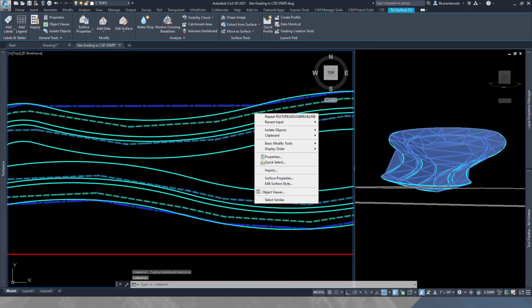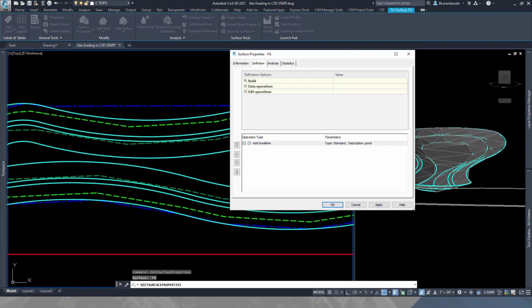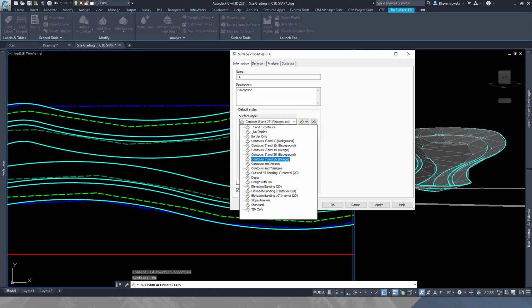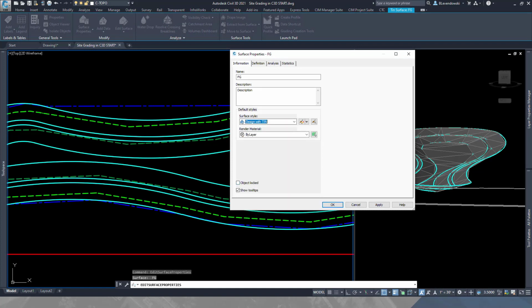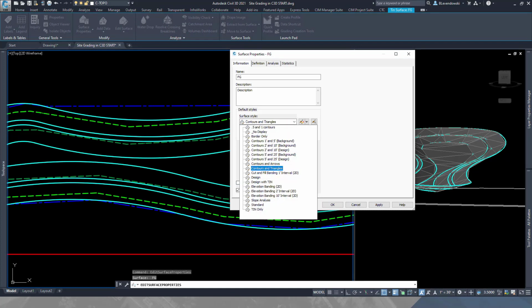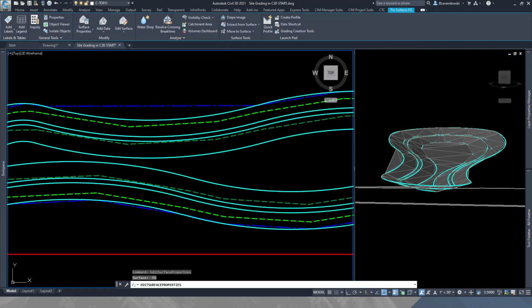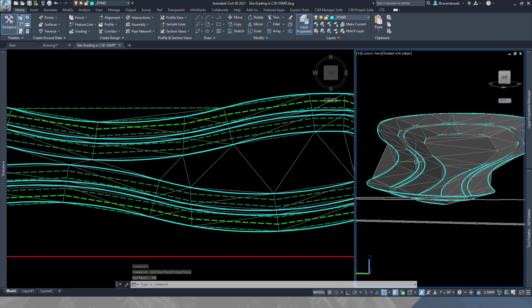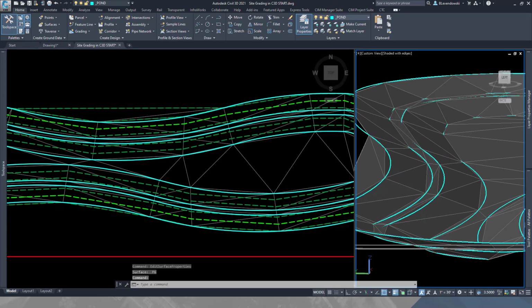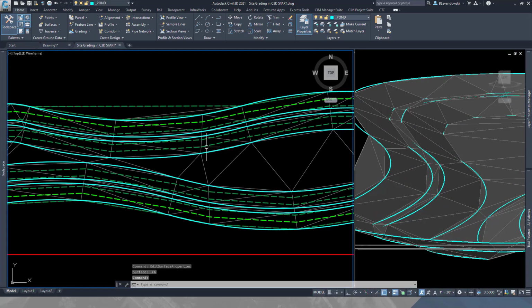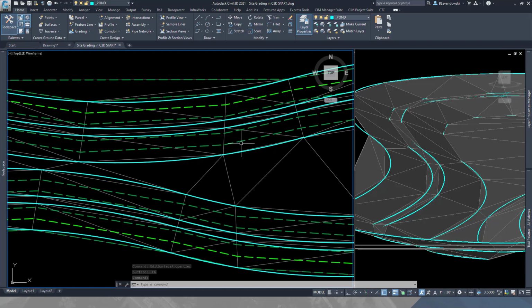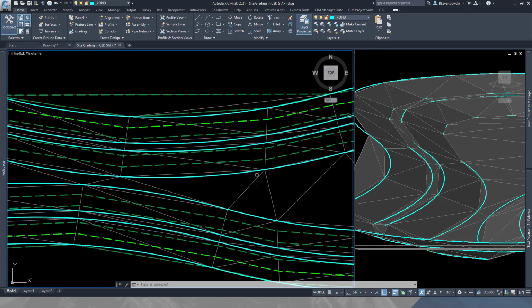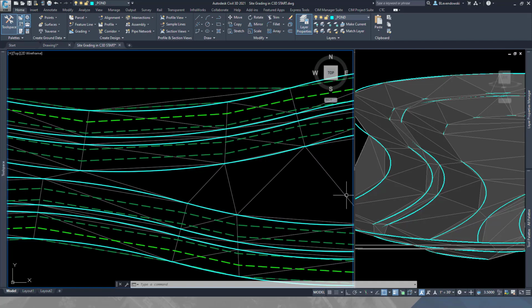In fact, I'm going to set the surface style so that it shows triangles. You always want a set of styles in here to give you different views of your surface so you can understand what's going on. And we can see this in 3D. We can also see it in 2D here. My contours don't look very nice. They're kind of jagged, right? And if you can see those triangle lines, you can see that those are contributing to it.